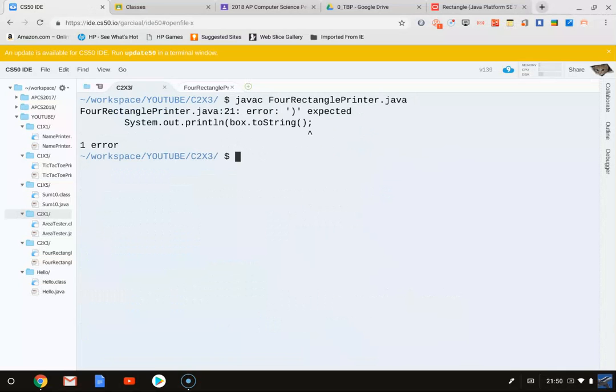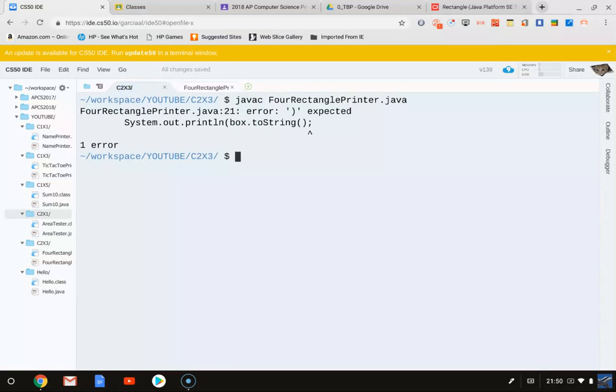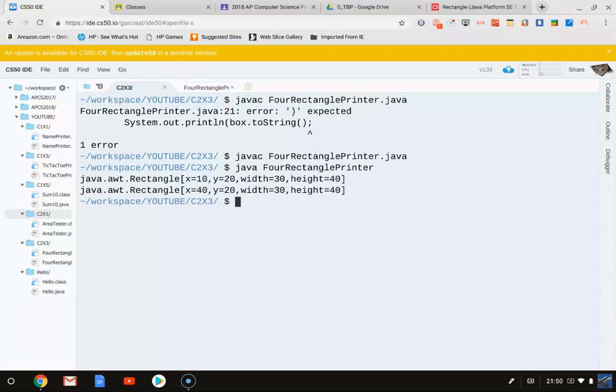Oh, I deleted that by mistake. Okay, good. So, yeah, I recall doing that. There you go. That just needed another parenthesis there. So let's save it. Alrighty, and let's javac it. And good, and let's java it. And there's the 40, 20.